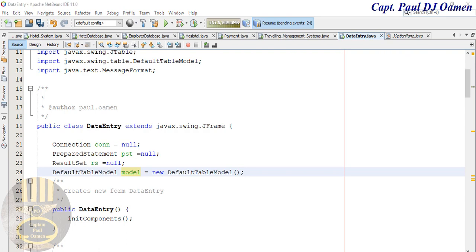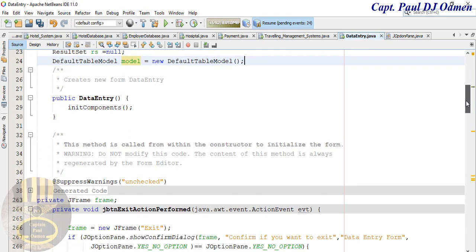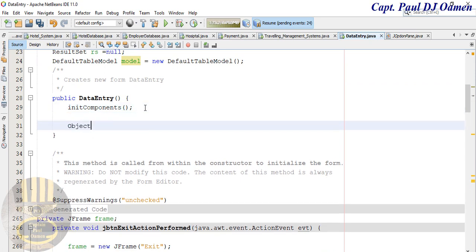Now let's come in here and create a constructor. No, first things first, let me just create an object in here. This object, I will use that to connect the table itself. So I'm going to say object column equals every single data that I have in there. I think the first one is called ref number, I think. Yeah, so let's add that in a speech mark, comma. Then the next one is surname. In total I have 11.